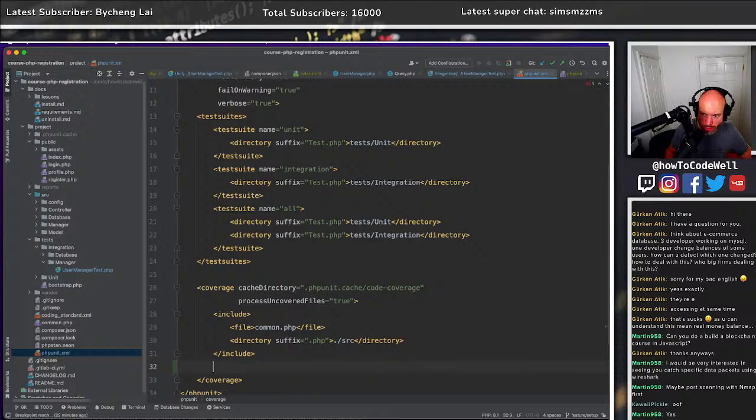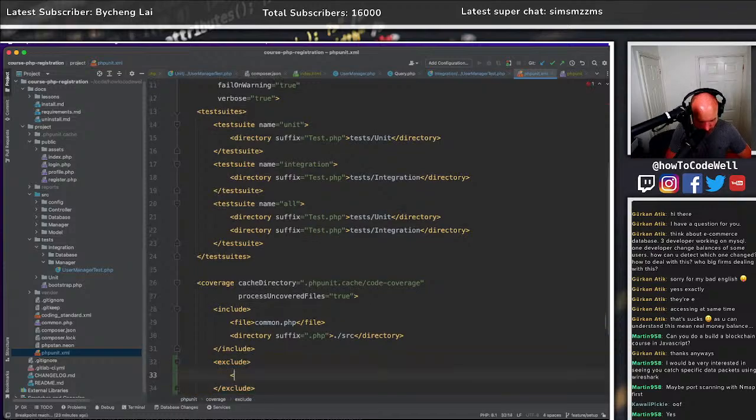I'm going to have to go on to Google and have a look at the PHPUnit configuration XML exclude. I think it's just exclude and then file, and then you give the path of the file.